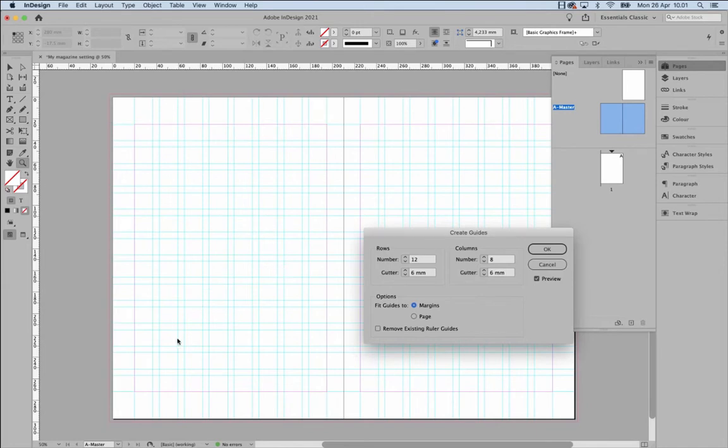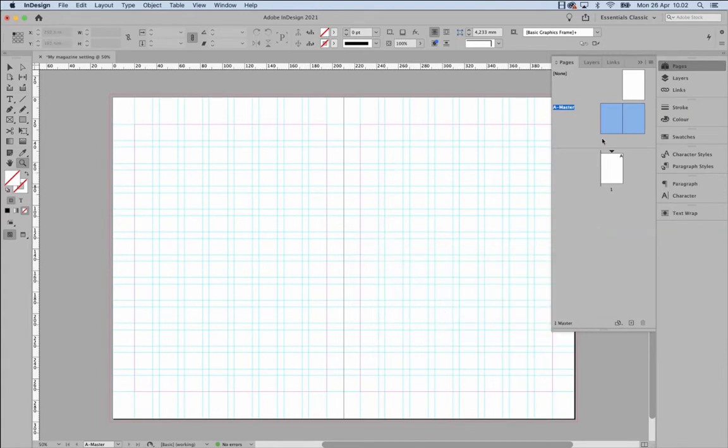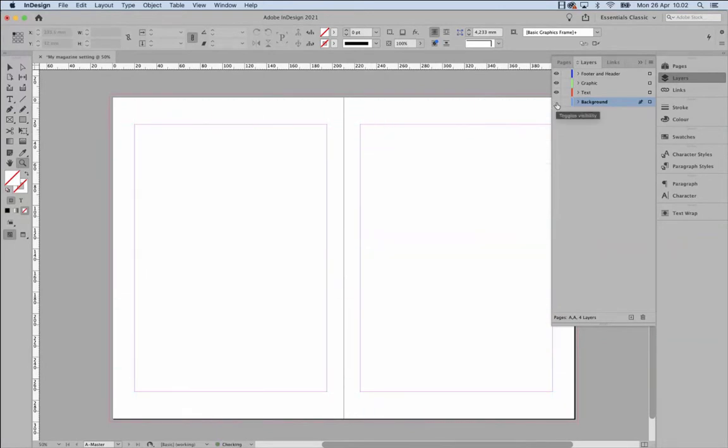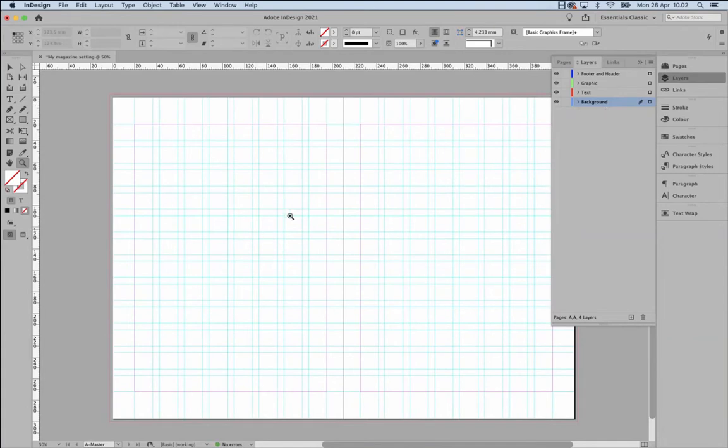This might seem relatively chaotic, this grid right here, but when you're working with it, it's actually going to seem very balanced and easy to use, and you can always switch off the visibility. So I'll click OK to this, and if I suddenly decide to not see it, I can just switch off my background because I made it on the background. So this grid right here lives on the background layer.